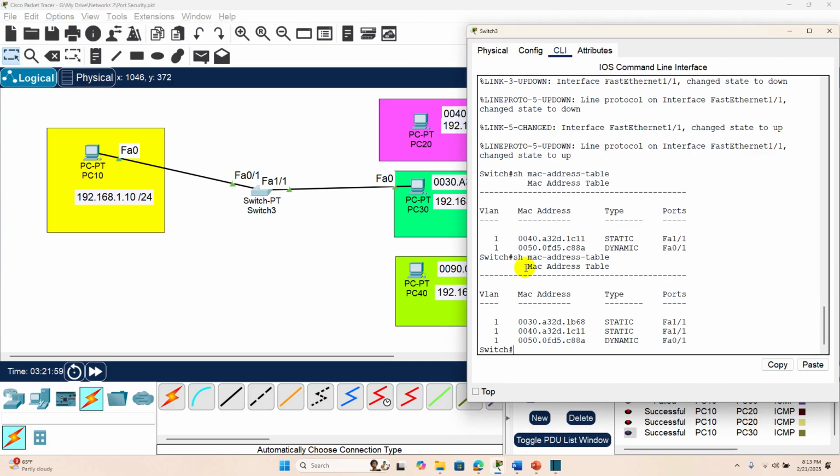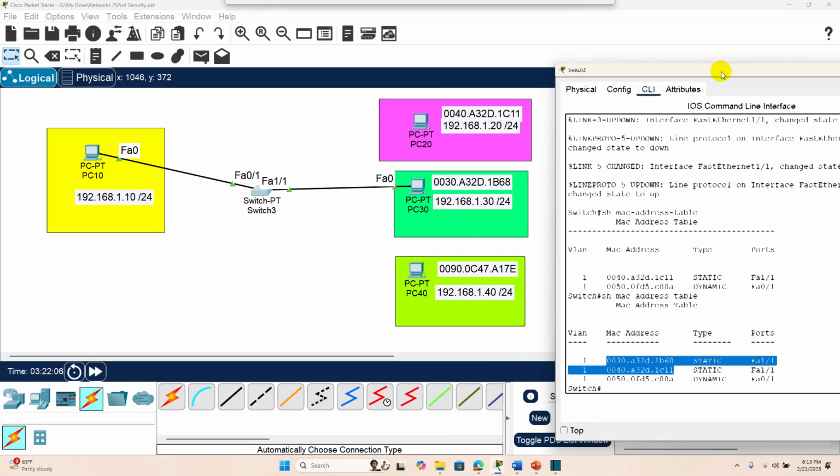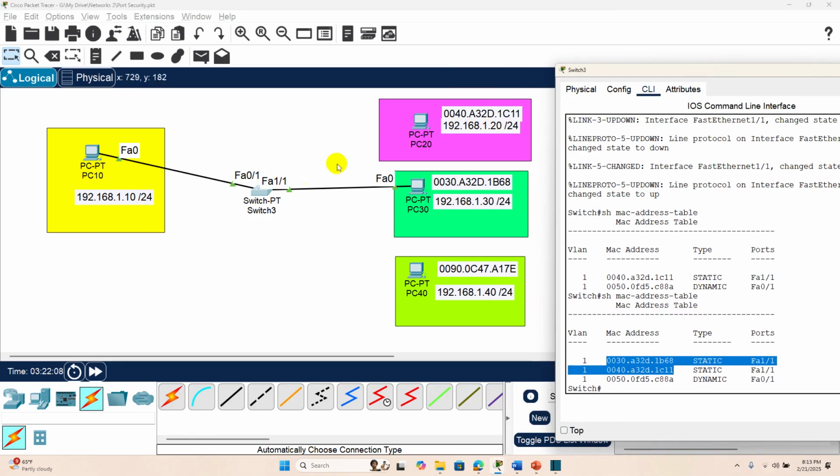You can see that FA1/1 is associated with 1C11 because earlier this port was connected to PC20, and now we have removed PC20 and we are connecting that port with PC30. So PC30's MAC address is this. So for this specific port, 2 MAC addresses are associated with it.